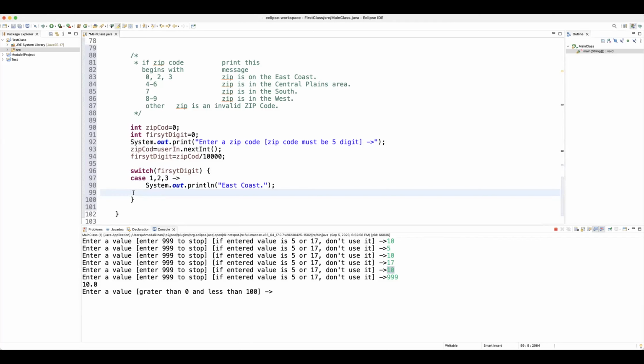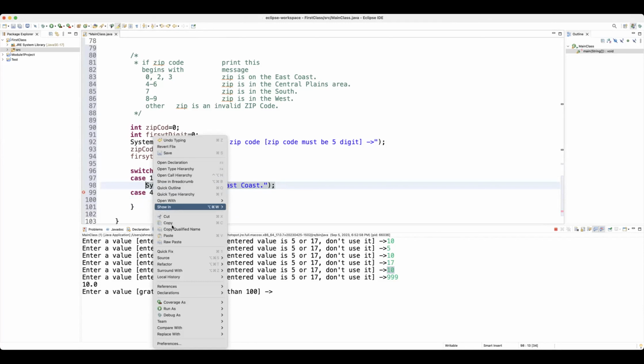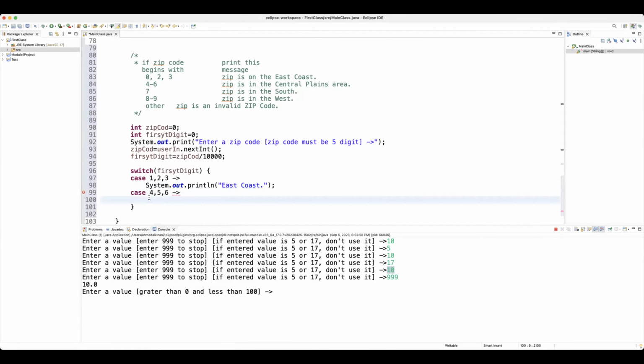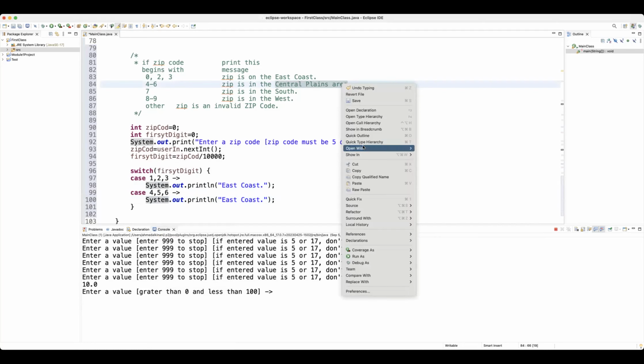So we'll go with the second case. This time the case is going to be 4, 5, and 6. And we'll just copy this here. We'll see after we're done how this is going to work. Now, this is not East Coast. This is a Central Plains area.